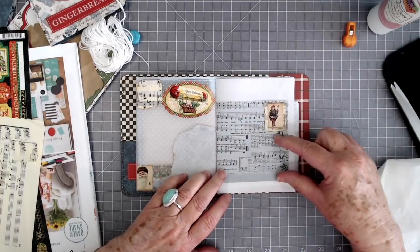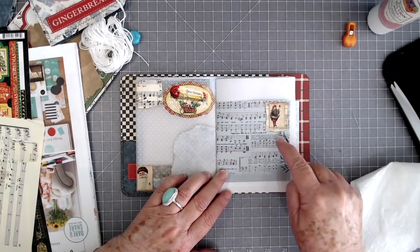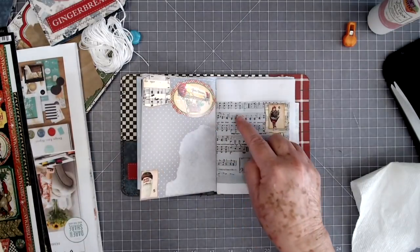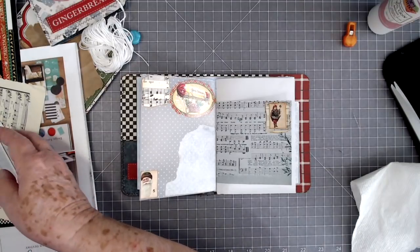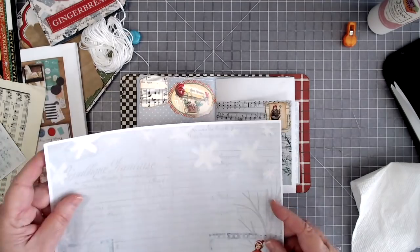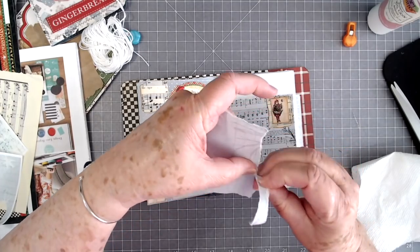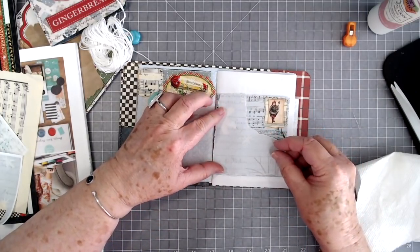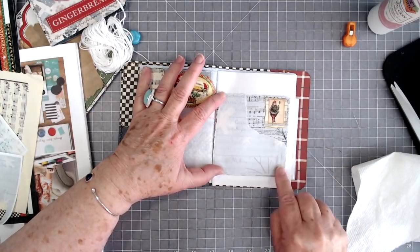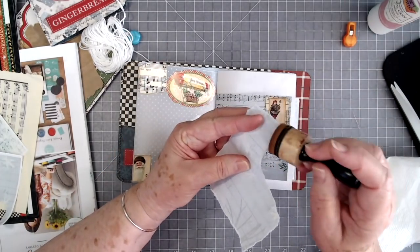And I want to put something across here to do writing on. It'd be kind of hard to do writing up here, so I may just do a little tear of something that you can write on and put it down through here, like that. So let's see what we have. A lighter sheet that we could just kind of tear. A lot of these right here are light, so I think these would work. Okay, it's a little bit long right here, so we'll tear a little of that off. There we go. And now you can still write on here, but yet you've got some of that music page showing through. So that's what we'll do.